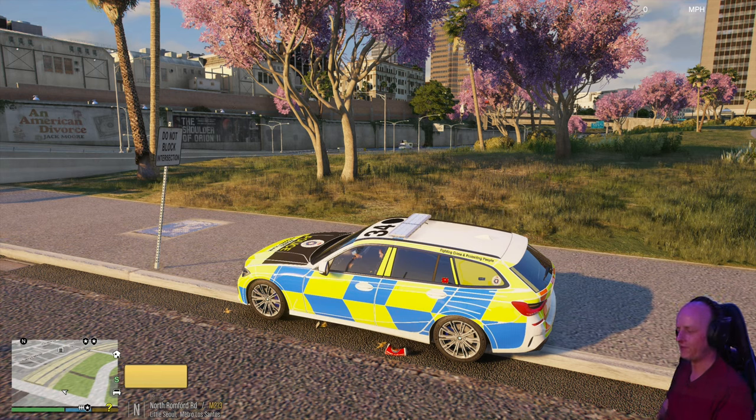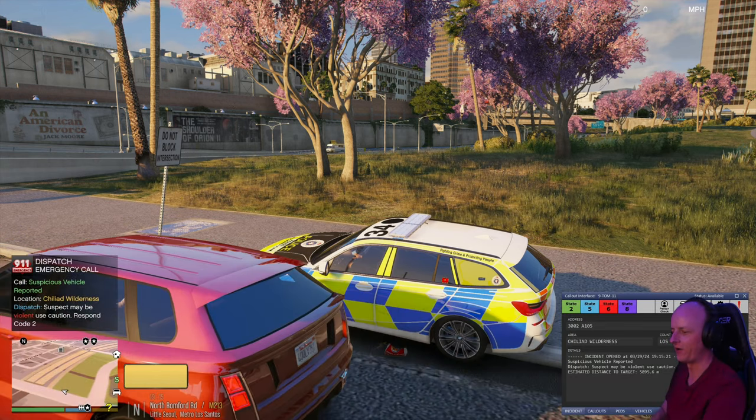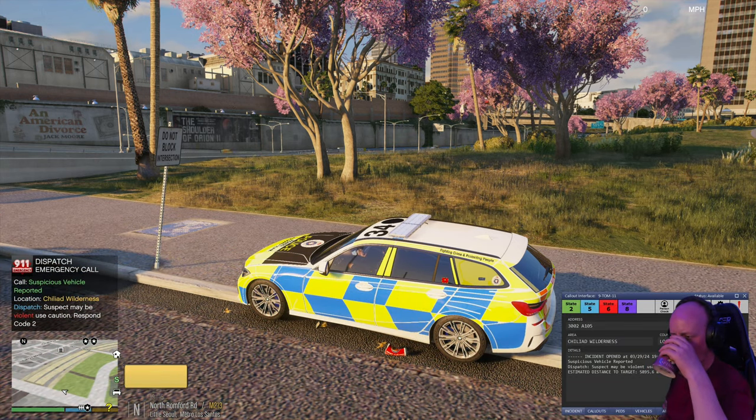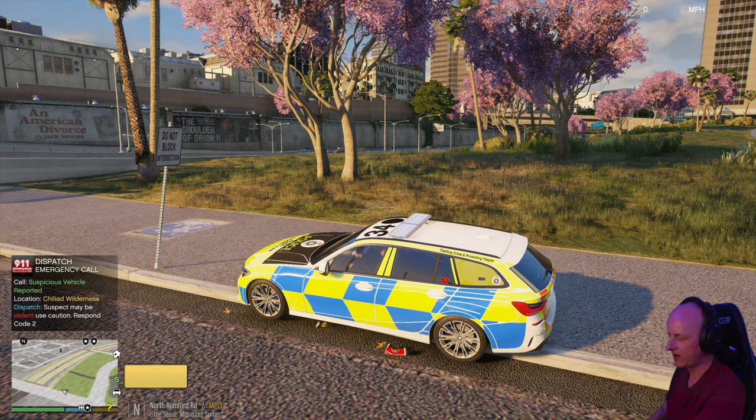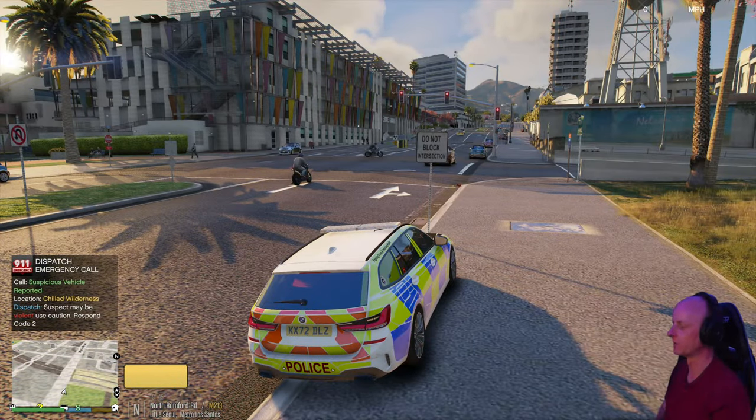It'd be pretty cool if you could find wheelie bins and grab hold of them. In the Chilliwack Mountain State Wilderness, respond code 2. We're not going to go out there. That is nearly 6,000 miles away.